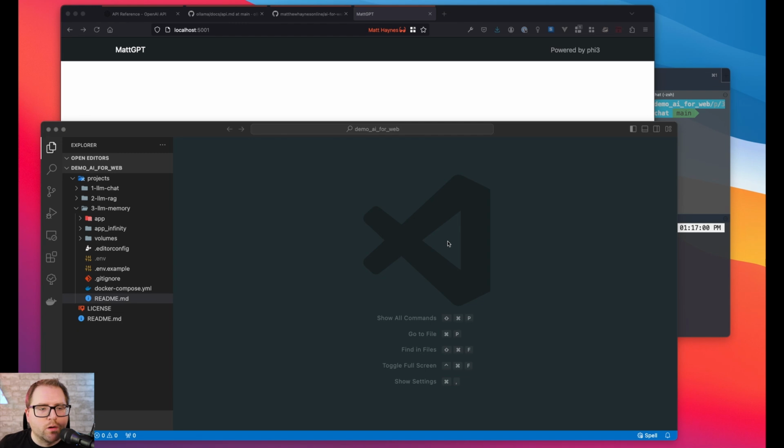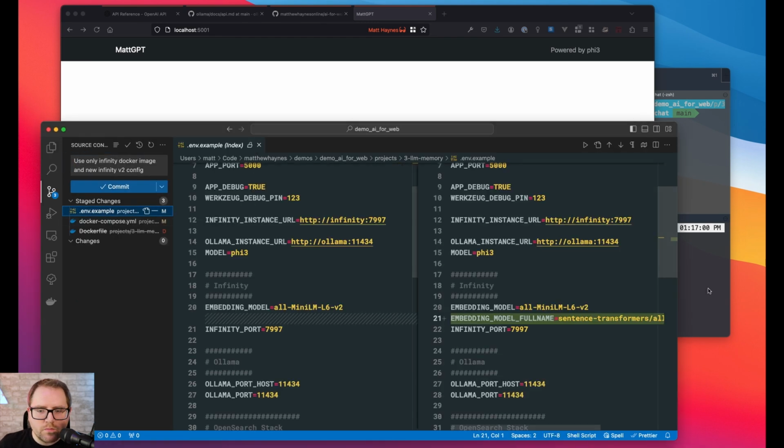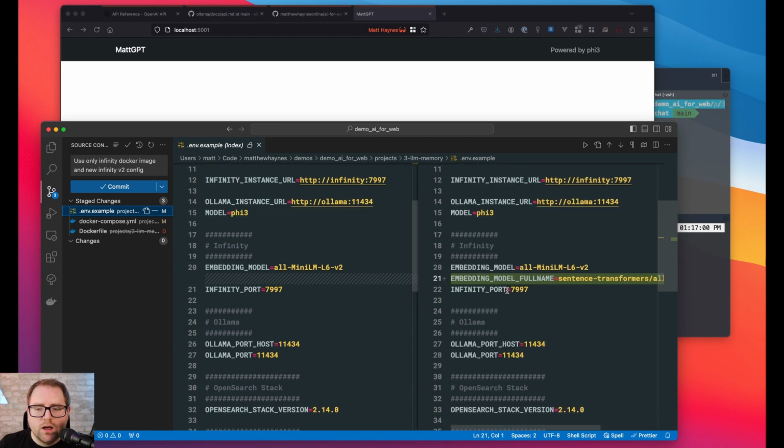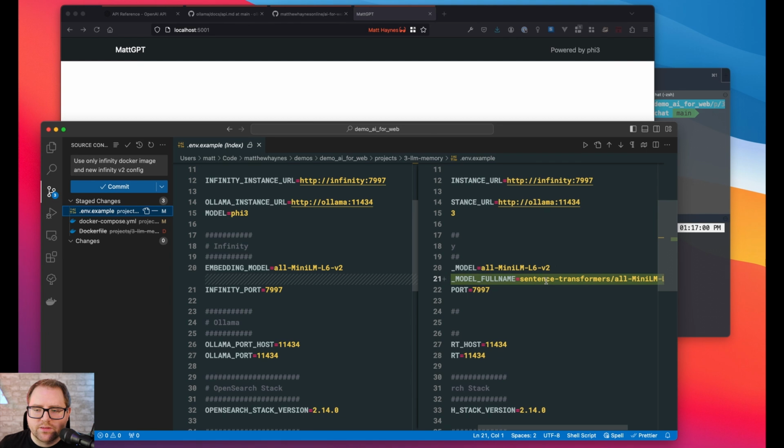We're picking up where we left off, but let's do some cleanup real quick. First, we're going to clean up our Infinity Docker config. So we can see here what we've done, if we take a look at the diff, we are going to specify our embedding model full name. Infinity expects this format because it's going to pull it from Hugging Face if needed.